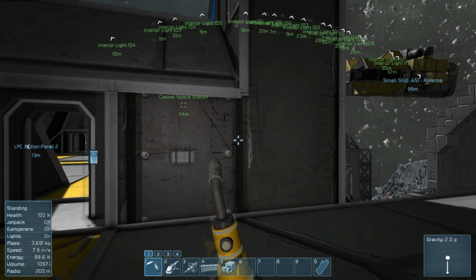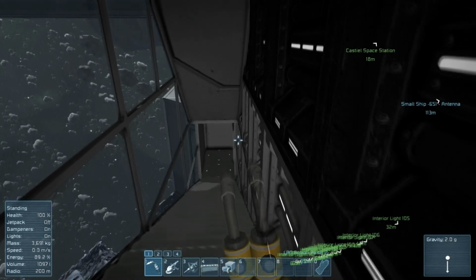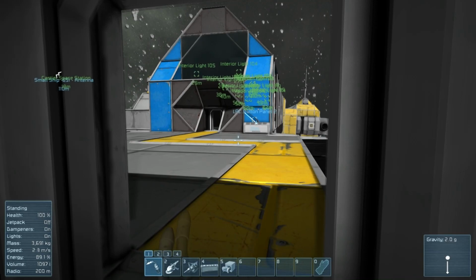Why isn't this one showing up? I wonder if it's only showing the lights that are in the group. Yeah, it's only showing lights that are in the group, because these aren't showing up. Okay, well, we're learning together. So the lights that are in the group are showing up.